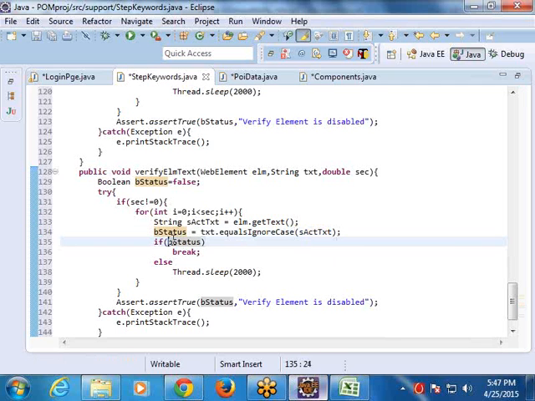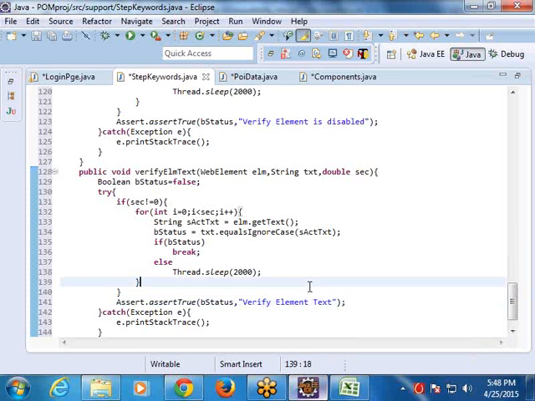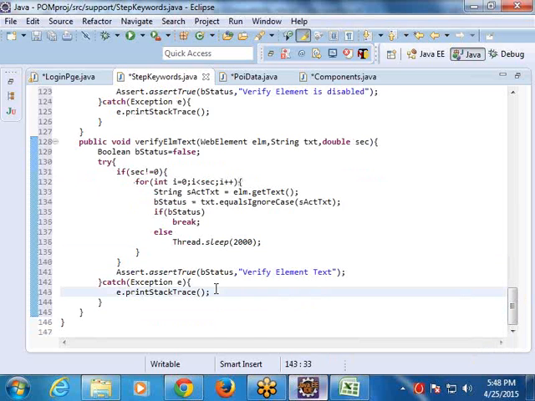If it is true, break, otherwise wait for 2 seconds, again get the actual text, again verify that until it is true within this time limit. And here verify element value. We are verifying element text, not value. Let me give text. That's it.